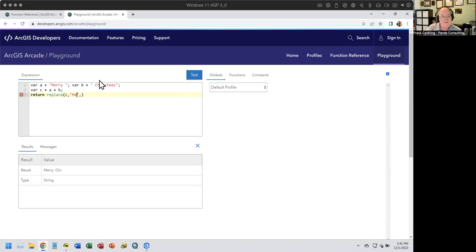And let's do this, make that an R. And then you tell it what to replace it with. All right. So when I do this, it's going to replace any instances of MER in C and replace them with MA here. So there it is.